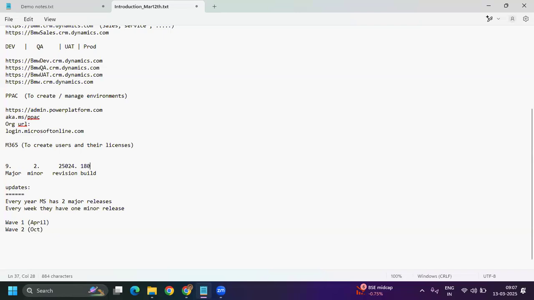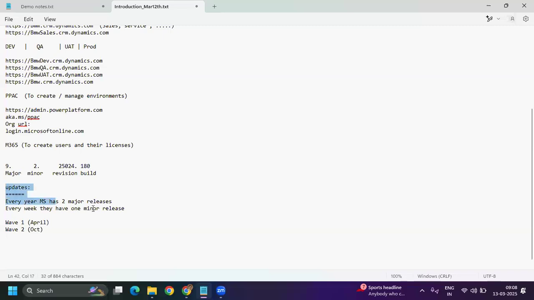Because that patch is not yet applied in our region. Whereas in the US region, the patch was already done last week. So they are one week ahead compared to the Indian region. I will explain this clearly with the data centers.